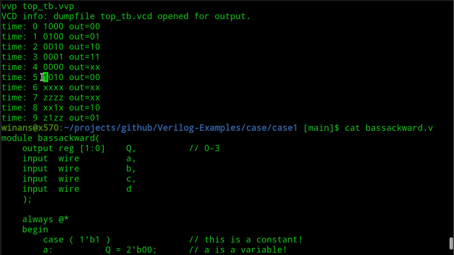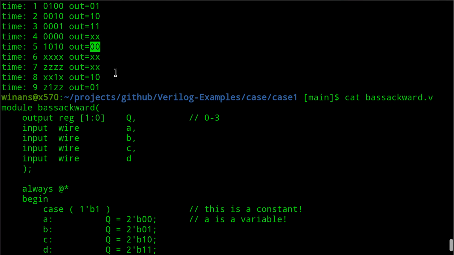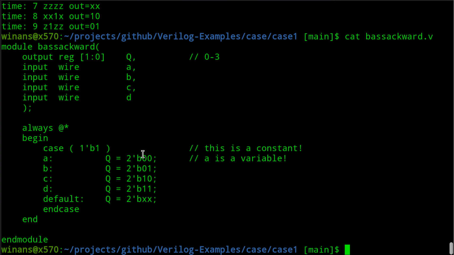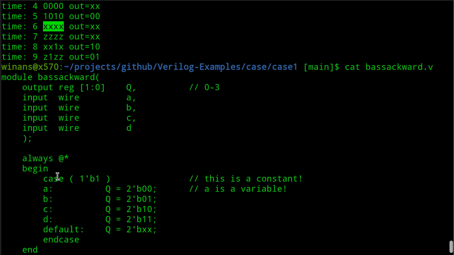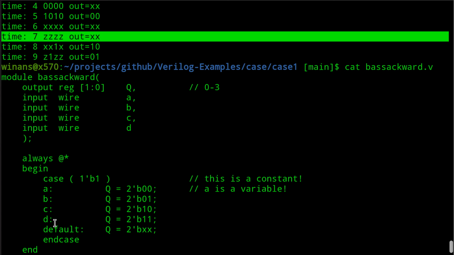Well, this one being A, which is 0, that's their high priority. So there's one way to do a prioritized interrupt recognizer. Okay. What else do we got here? We got all X's. What does that do? Case, exact match. Does any of these equal X? No, so we do the default. They're all Z's. Exact match, nothing can match. We got this. Now it gets interesting.